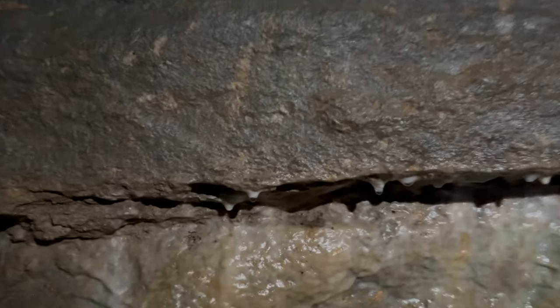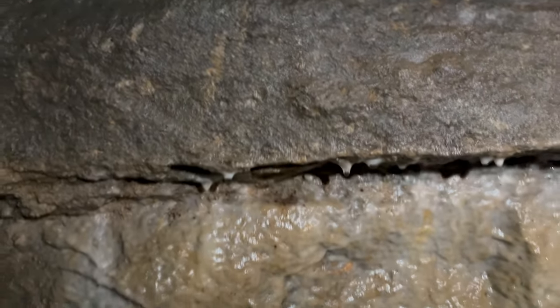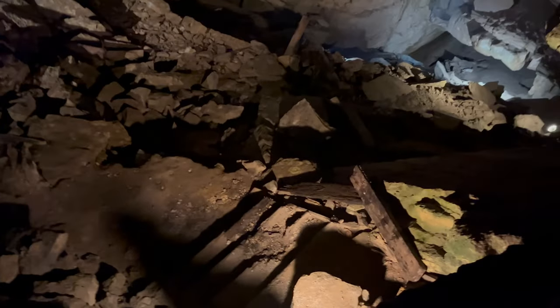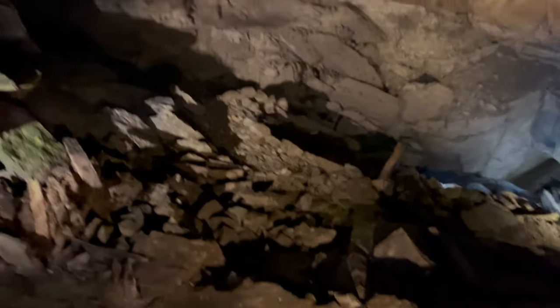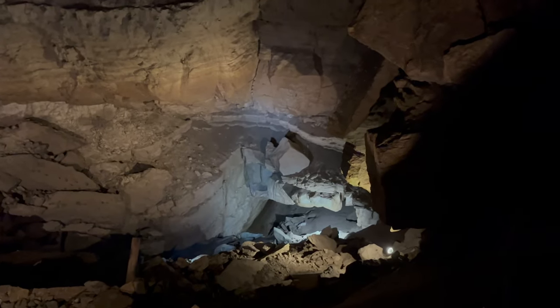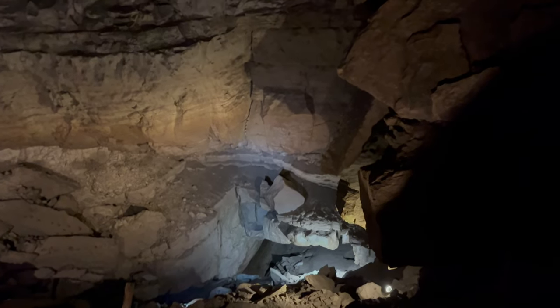See here, the rock is just freshly growing. I was showing them how this is growing new mini stalactites right there. This is the old way into the tunnel. There's stairs right here that go down a ramp, and then down to the river, and you'd crawl up along in the water there, and you'd come out over by Goliath.